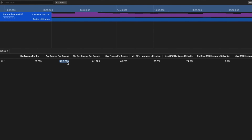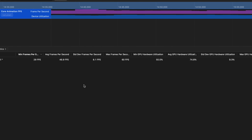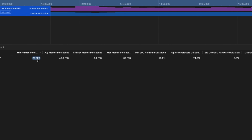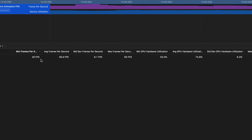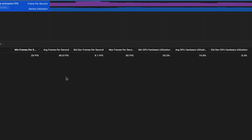This is a big improvement from the beta because what I've seen in the past, medium settings and beta testing usually averaged about 30 FPS. Hence, we are seeing a huge improvement. Even if we look at the 1% lows, we can basically see that the FPS does not drop any lower than 30, no matter how intense the game may get. All in all, this brings excitement for what's in store for the future of mobile gaming.